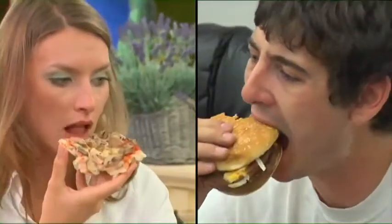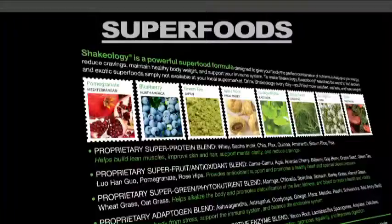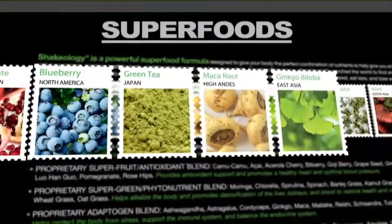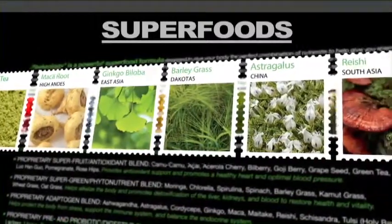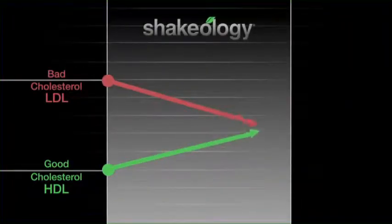Shakeology's potent formula works to help repair the effects of years of eating highly processed foods with limited nutrition. How are you going to make up a milkshake that has fresh pomegranate and blueberry and all these nutrients that boost your immune status and help you fight cancer? Nutritionally it's superior to anything I've seen on the market right now. The components in it actually lower the cholesterol — that's scientific, that's a fact. And the lower the cholesterol is, the better the HDL, the longer we're going to live. We can resist heart disease, even reverse it.